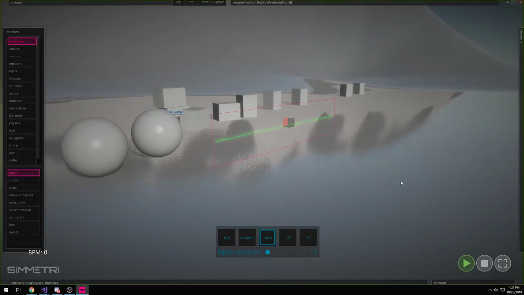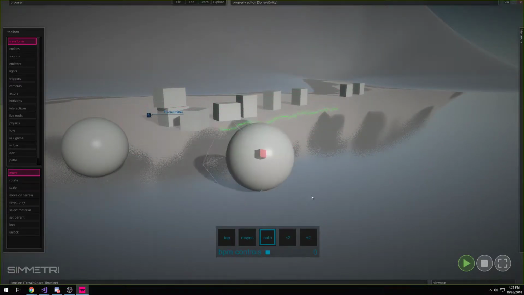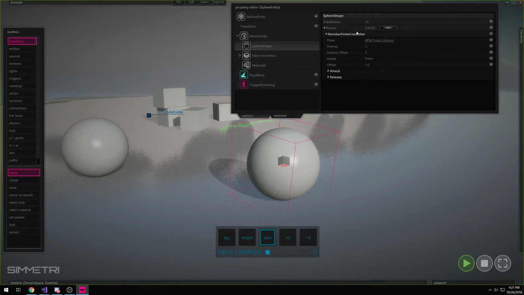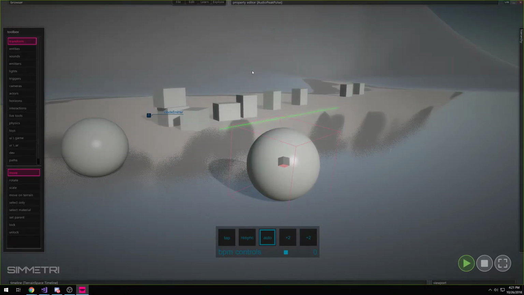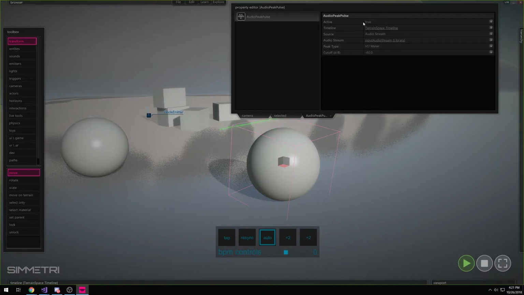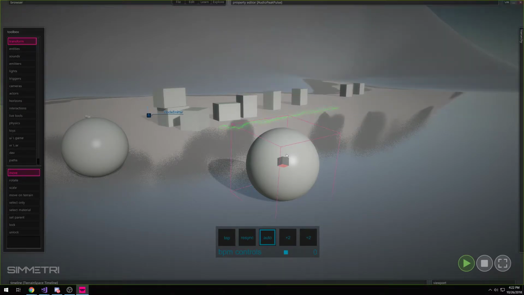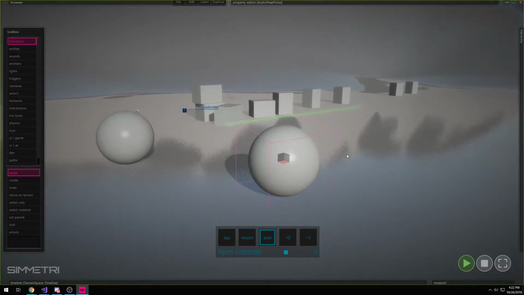And so this can now become an input for a variety of things. Let's say we want to set the sphere radius to listen in on the audio of the space. Instead of using the BPM pulse, which is synced to this tap thing here, I'm going to sync this to an audio peak pulse. This takes as an input an audio stream, which in this case, we do this. So now, every time I speak loud, if I configure this right... you can imagine, if there's a beat in the scene, it would synchronize to that automatically. So using these signals, we can very quickly link various things to a live audio performance as well.